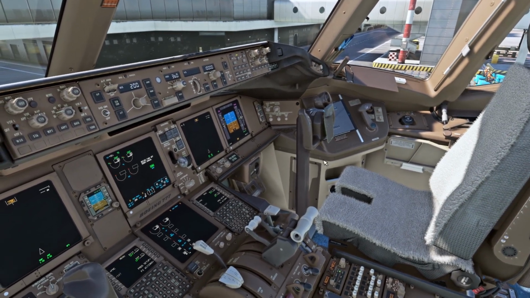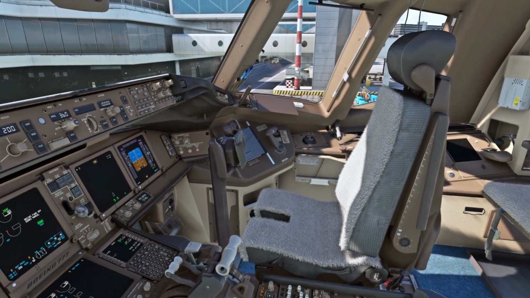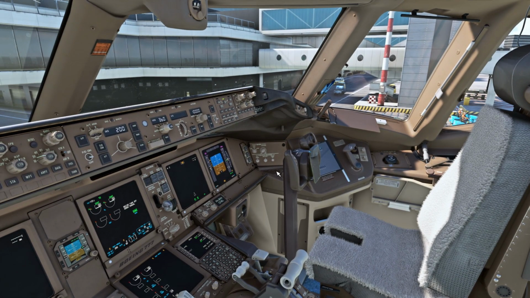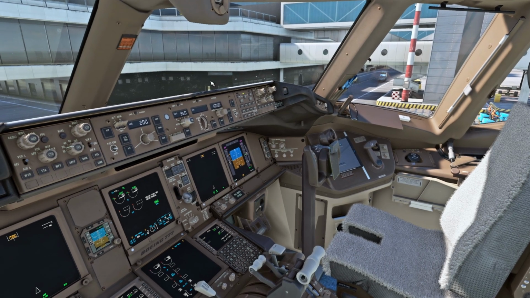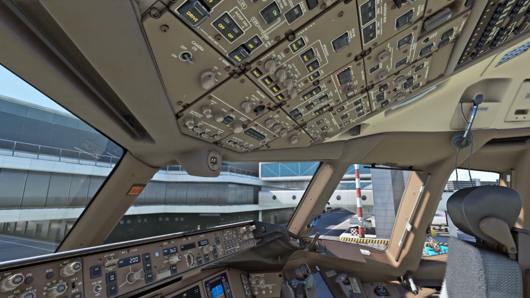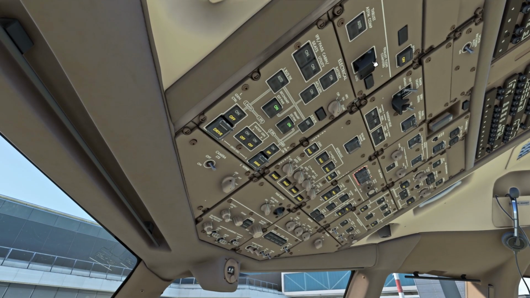Of course, in the real airplane you would also check any of the documents of the airplane, make sure any maintenance items that are still open are reviewed, and of course make sure that the exterior inspection has been completed and signed off for your ETOPS flight. One last thing we're gonna do is switch on the ADIRU.